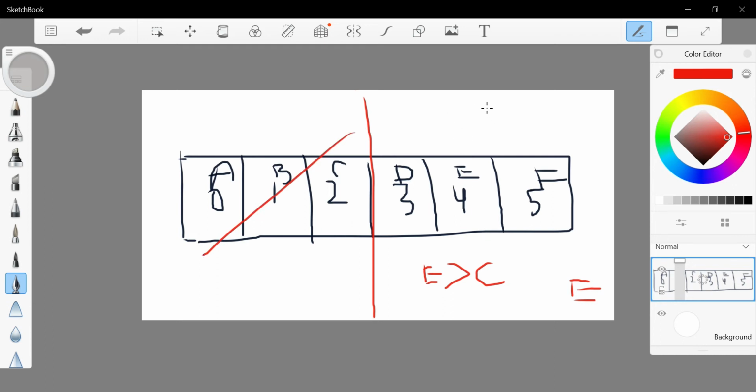And over here it would split this into two again, so it's going to be in the middle section, and it's going to check over here. So it's going to ask if E is greater than C. If it's less than, it's going to remain in this section and search over here. If it's not, it's going to ignore this as well, and then go over here and try binary search through that.